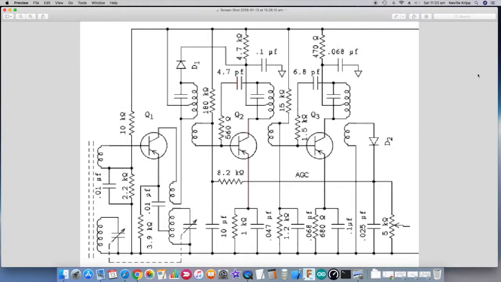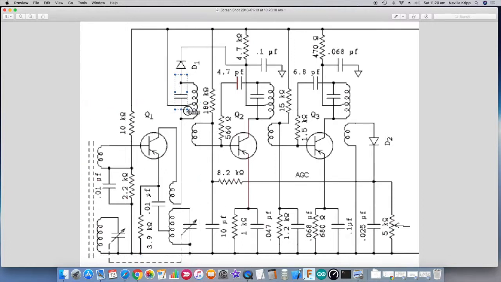Okay, so now let's have a look at the transistor equivalent. And again, I've done a similar thing here in that I've shown the total circuit up to the actual detector stage. So we have the RF amplifier, mixer and local oscillator section, which is here.